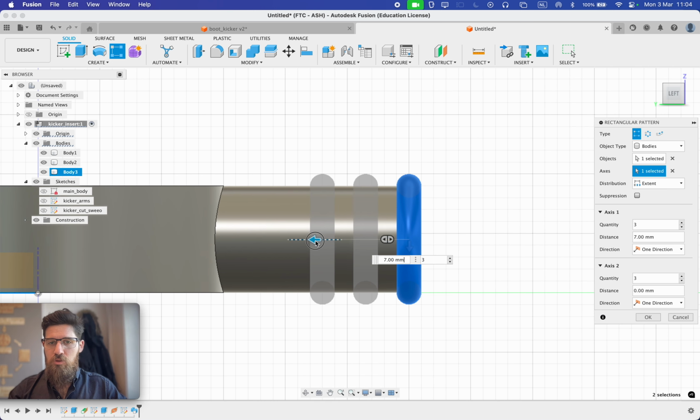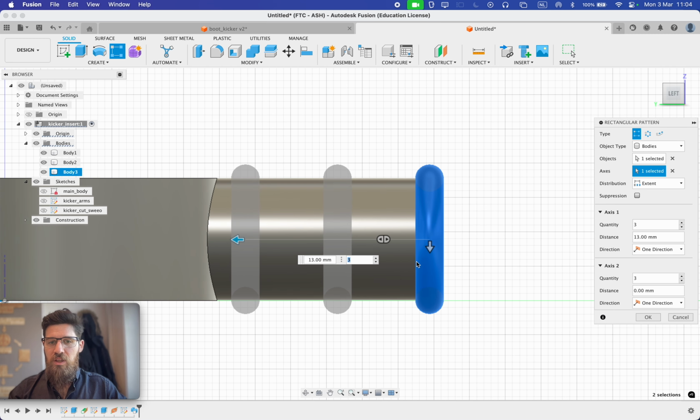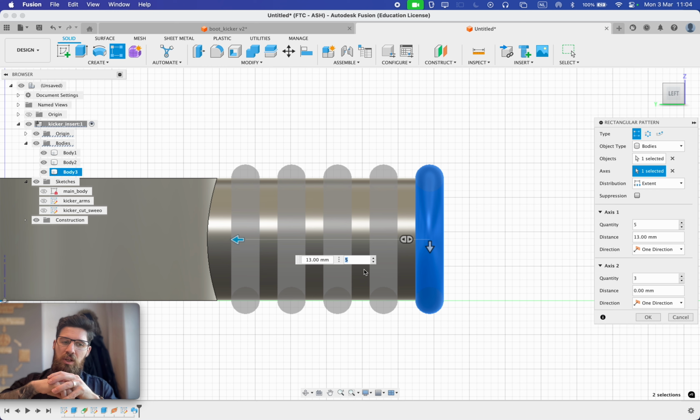And now I'm just simply going to drag this out until we get to about a distance that I'd like to see. And we're going to add in a few more, just so we end up with some nice little bit of ribbing on top of this. And that ribbing is going to allow us to get a little bit extra grip so that our tube is not going to want to pull out as easy. And I'm pretty happy with this, so I'll go ahead and select OK.